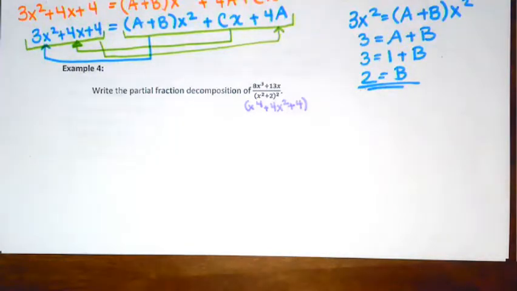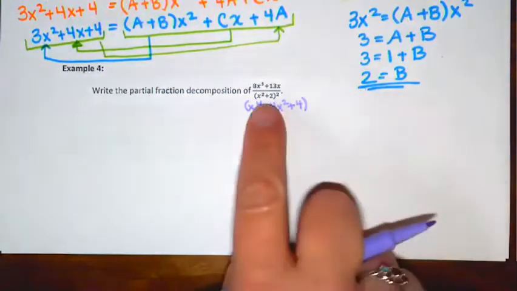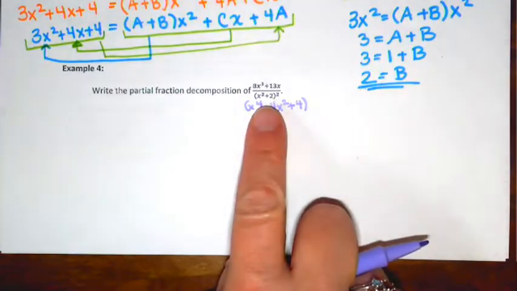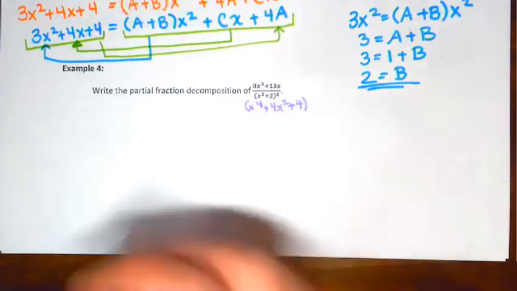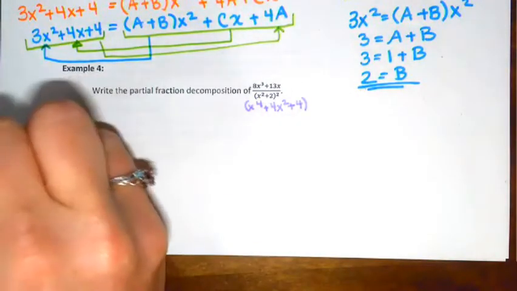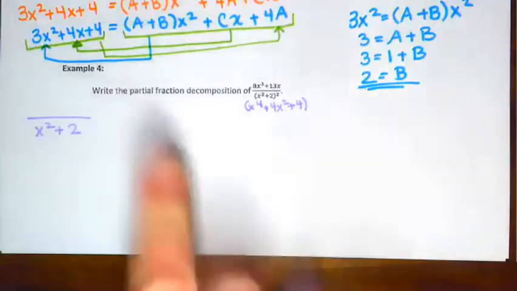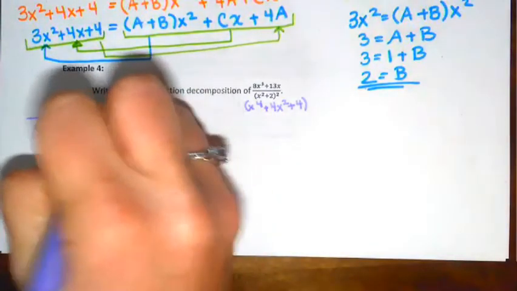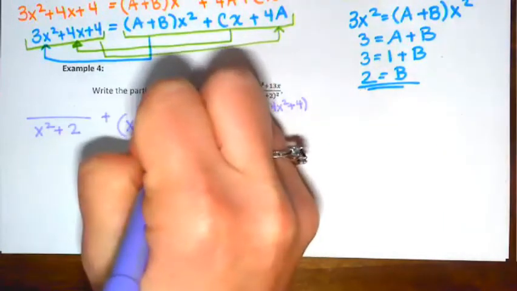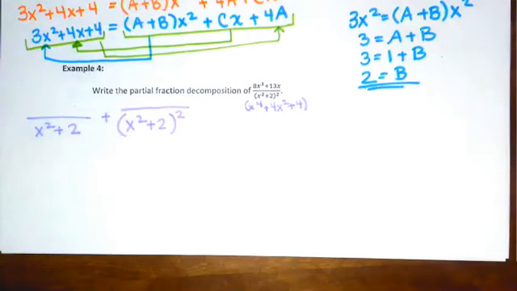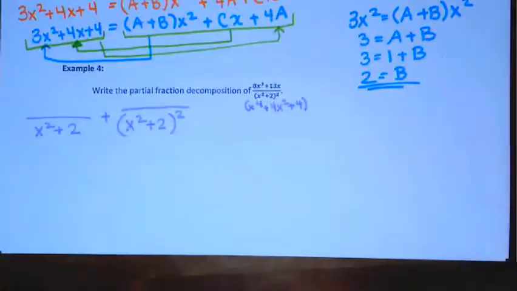Okay. The nice thing again is it's already factored for us, so we can set up our partial fraction. Now, we know my denominator is going to be this x squared plus 2 once, and then it has to be the x squared plus 2 squared, wouldn't it? We always have to list it twice, those parts, if it's raised to that exponent.